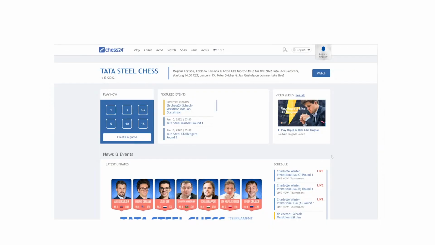So this is what Chess24 looks like. I believe it merged with Magnus Carlsen's Play Magnus company sometime in 2019. There's some great features. It has probably, I'd say, the best chess tournament coverage on their YouTube channel. And they have a vast library of videos to learn chess because their parent company also owns Chessable, which is a website that has a bunch of books and courses about chess.